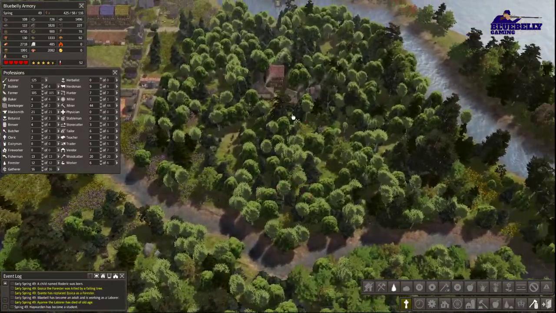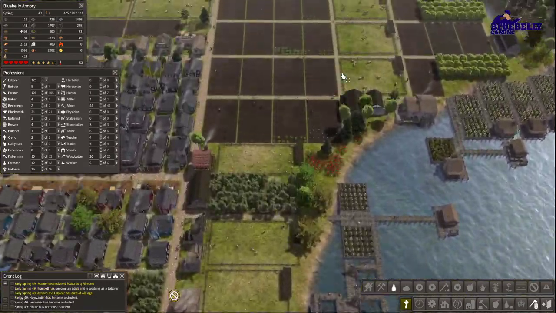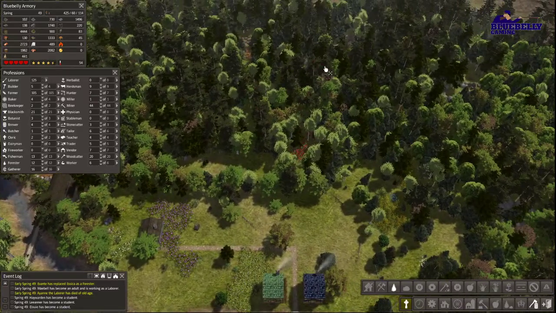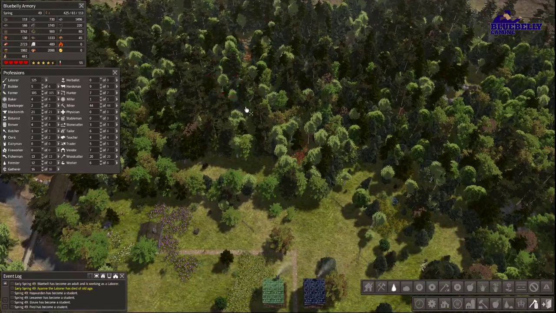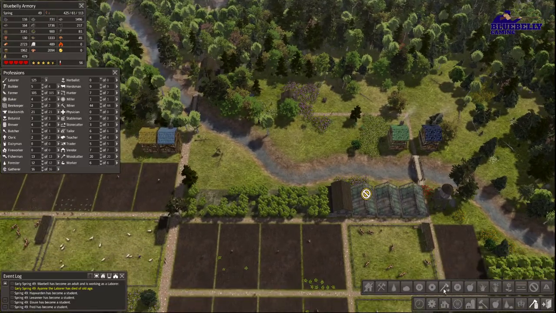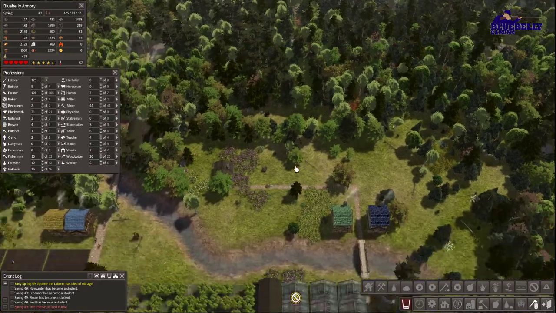Oh, that's probably too far to have a market in there. Oh well. And maybe snag some of these. They need some of that stone too. Alright.